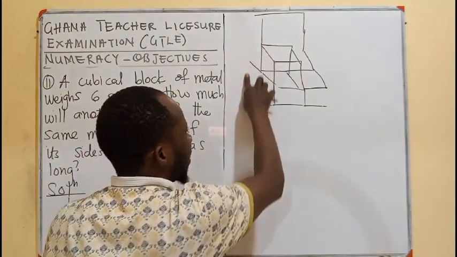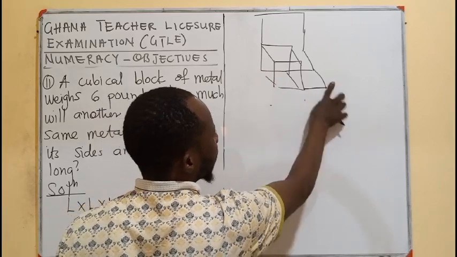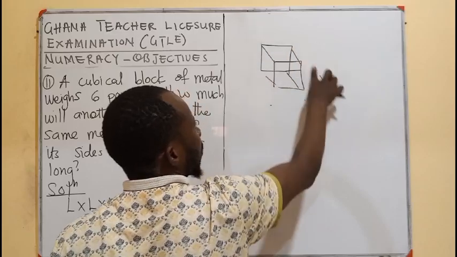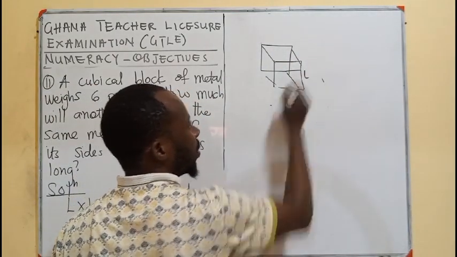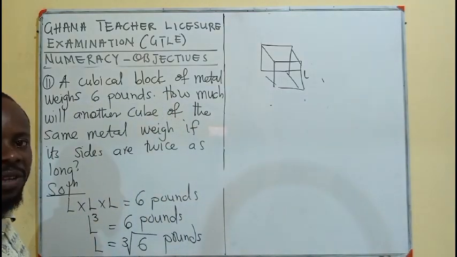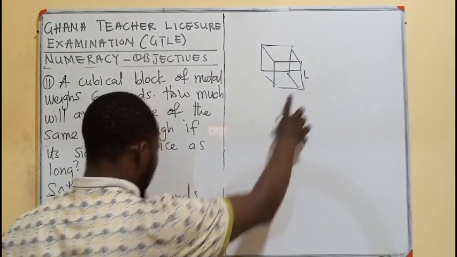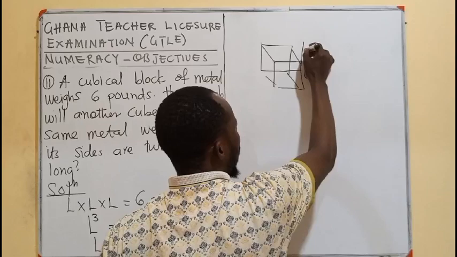So, this is what the length is. That is the length of the cube root that gives us six pounds. So, the L is now cube root of six. So, now, we know that this one L is the cube root of six. But, we are saying that the length has been doubled.